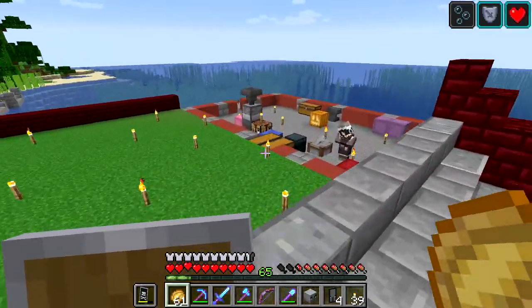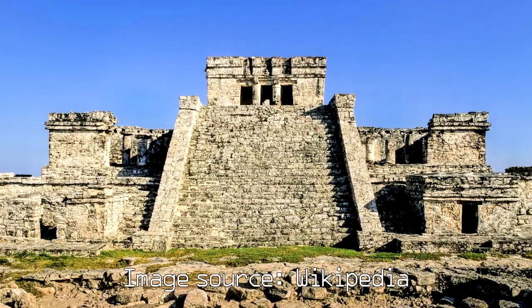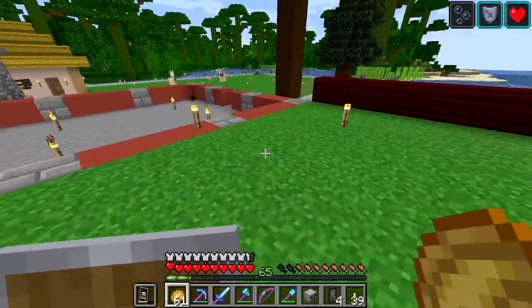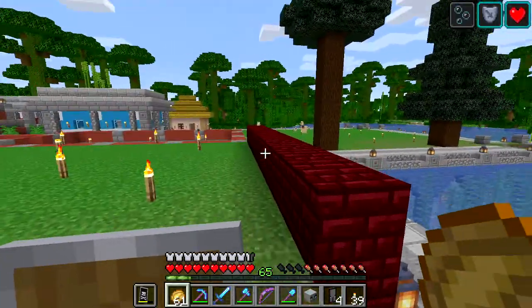So I'll pop up a picture of what the actual ruins look like, so you get an idea of what this thing's going to ultimately look like. Only, you know, not all ruined and stuff. But yeah, this here is T'eex.